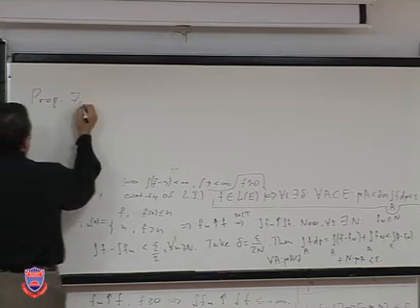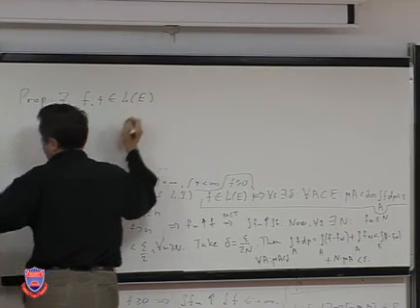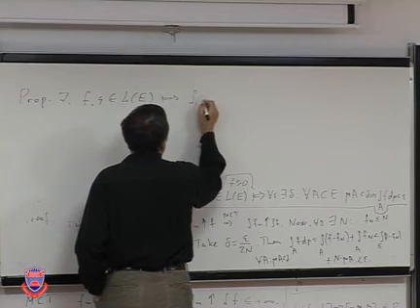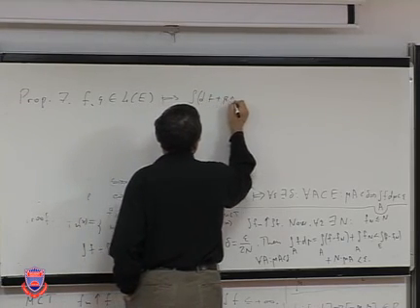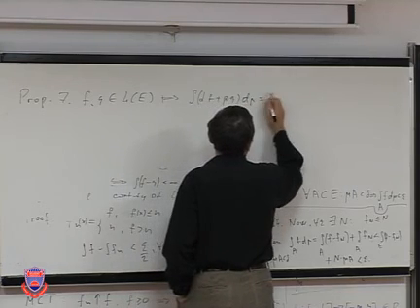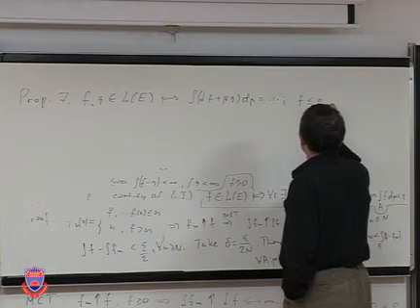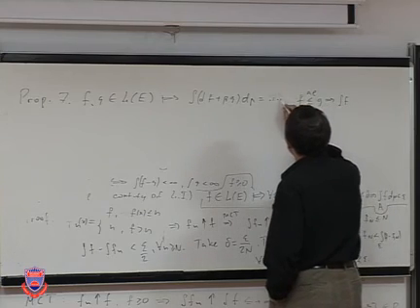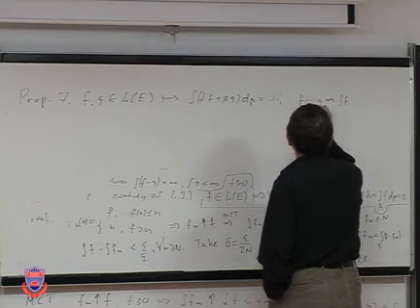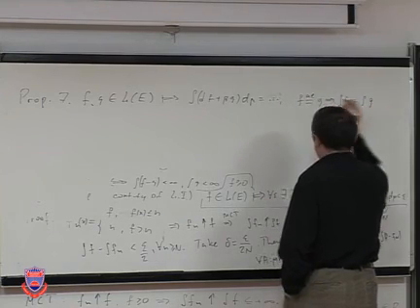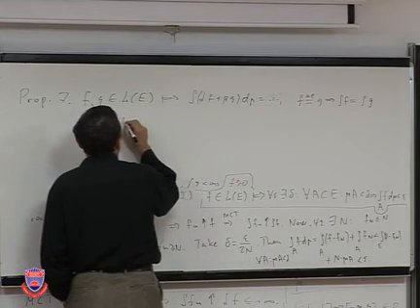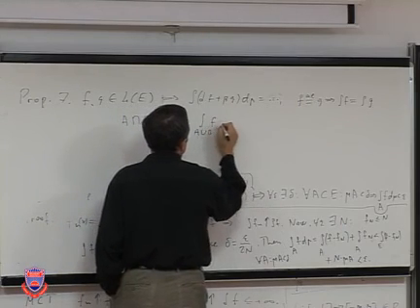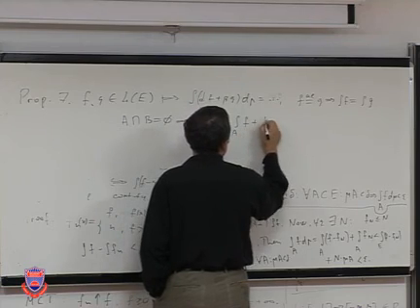So, proposition 7. Suppose that two functions are integrable, so positive, negative, finite, infinite, not so important, but the integrals exist. Then what do we have? We have that the integral is linear, so the integral of alpha f plus beta g d mu is alpha times the integral of f plus beta times the integral of g. Now if we have f less or equal than g almost everywhere, we have the integral of f less or equal than the integral of g. Now, if A and B are two disjoint measurable sets, then the integral over A union B of f is the integral over A plus the integral over B.